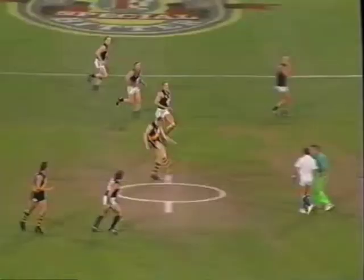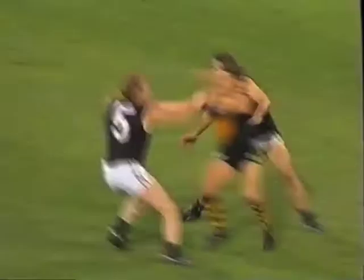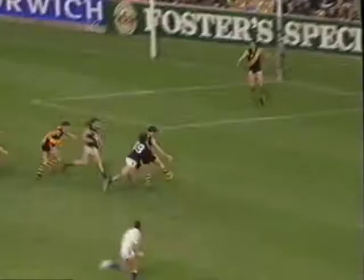Goes to Elliott. Elliott's kick goes straight down towards the goal face. Gathered by Richardson, gets the handball. Naish, he'll mop this up. Chris Naish, goal Richmond. McKay goes back with the flight of the ball. Can't get rid of it. Naish was good in the contest. Richmond will get a goal. Mark it down. Chris Naish. It's kicked there by Brendon Gale.